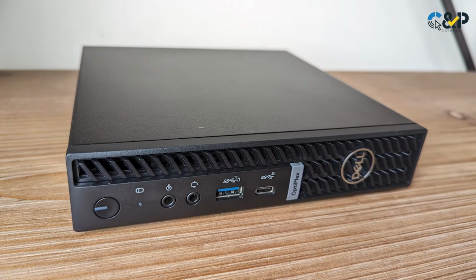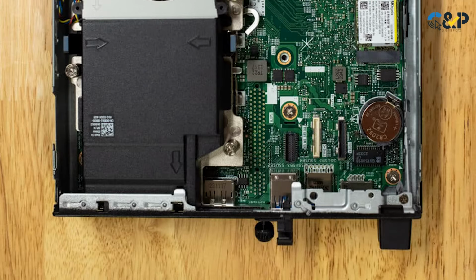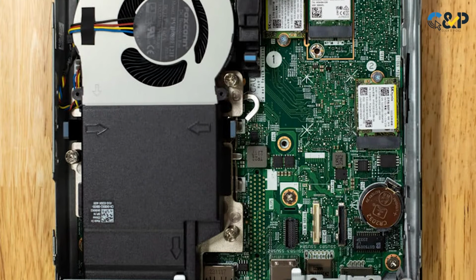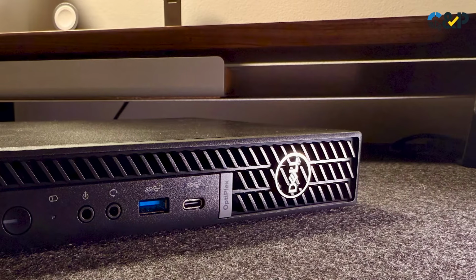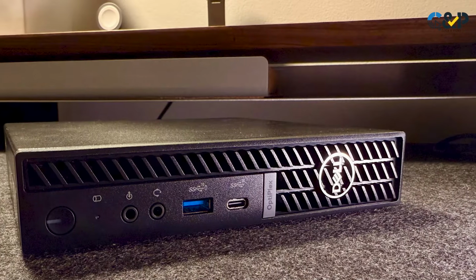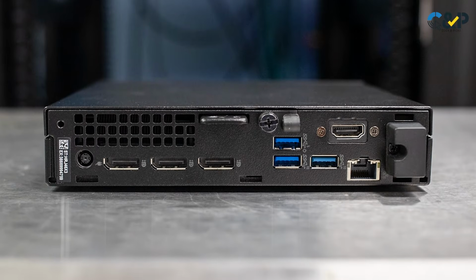Port selection is where we felt this mini PC was lacking. Yes, there's the usual array of USB-C ports, 3 display ports, but HDMI is an optional extra. We didn't have one on our review unit. If that's a deal breaker, I strongly recommend checking out our Minisforum Venus NAB9 mini PC review, which we found also well suited to the office environment and has 2 HDMI ports.